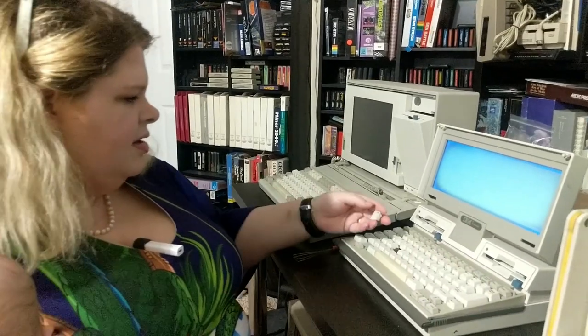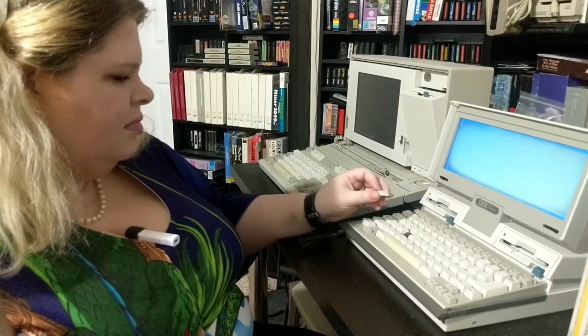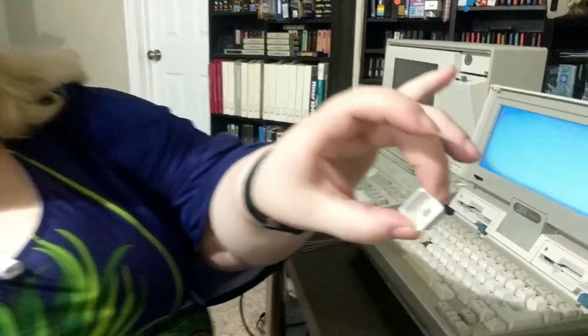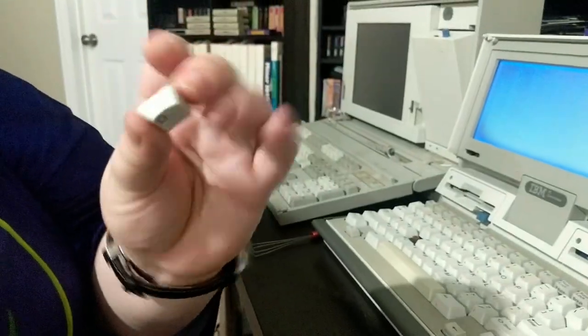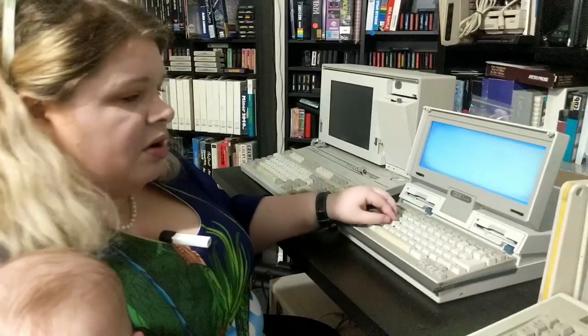It's funny, because on Wikipedia they say that one of the reasons this computer didn't sell well was due to the keyboard, and I think your impression of it leads me to believe it must be some odd arrangement of the keys rather than the actual keycaps. The keycaps, just like I said, are for sure dye-sublimated PBT. The key switches — they're Alps, and these ones are actually in really good shape. There's no grit at all.